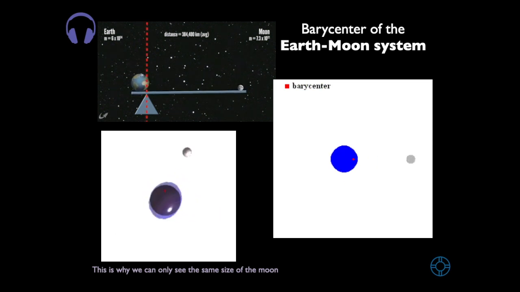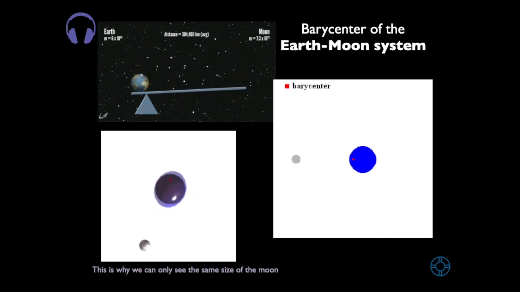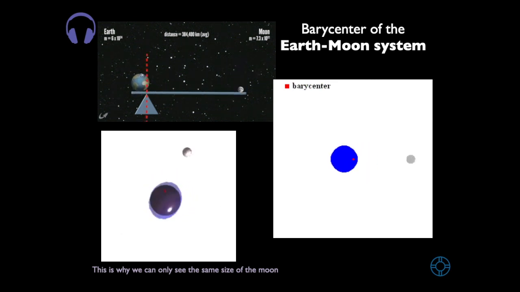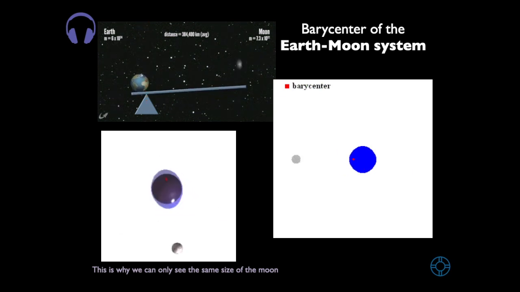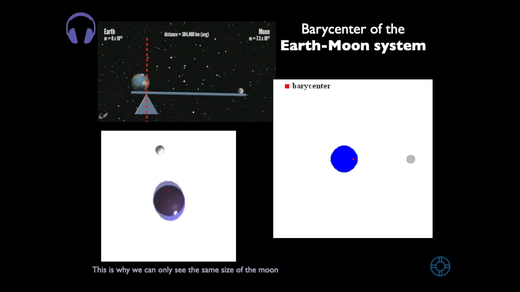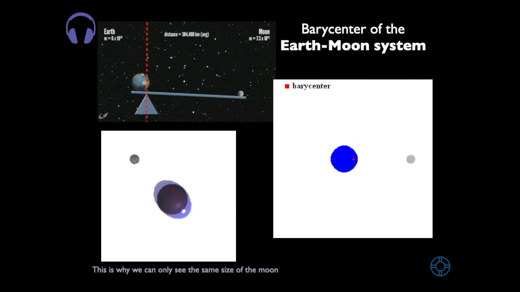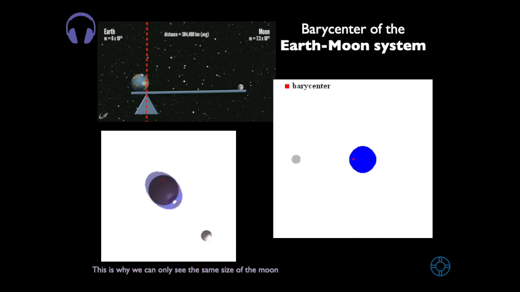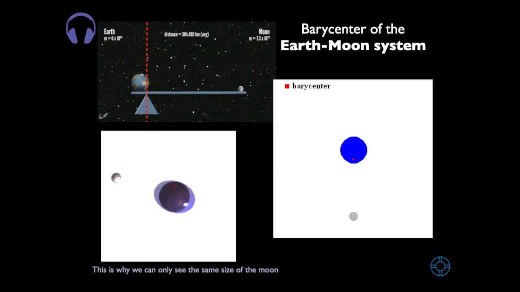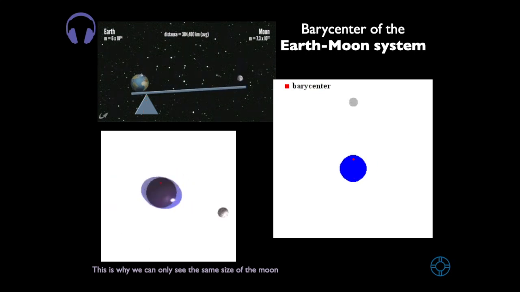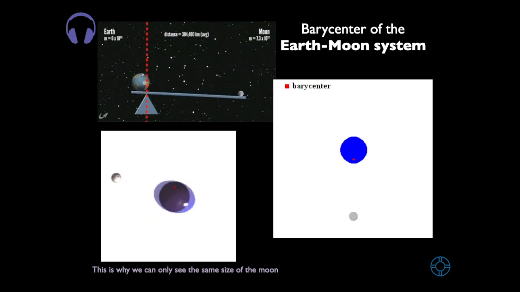The distance from a body's center of mass to the barycenter can be calculated as a two-body problem. If one of the two orbiting bodies is much more massive than the other, and the bodies are relatively close to one another, the barycenter will typically be located within the more massive object. In this case, rather than the two bodies appearing to orbit a point between them, the less massive body will appear to orbit about the more massive body, while the more massive body might be observed to wobble slightly. This is the case for the Earth-Moon system.